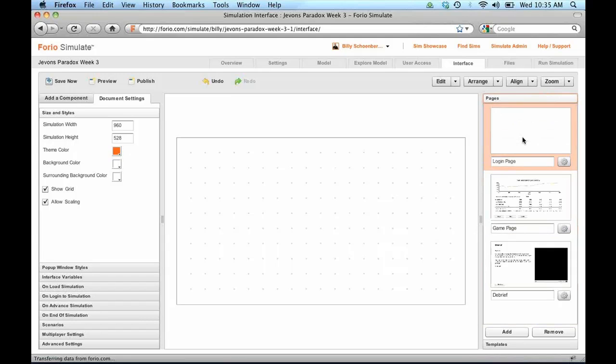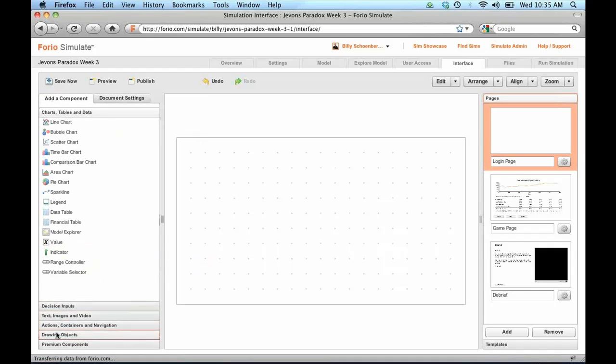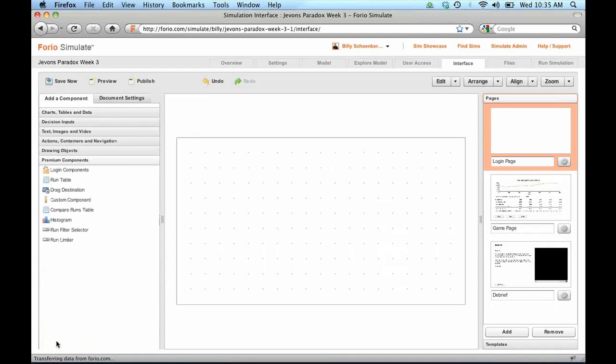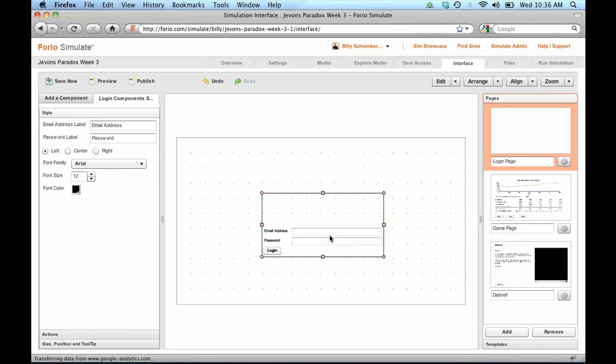And then we can drag that to be the first page in the list. What we're going to want to add to this page is a premium component, which is now enabled, login components. So you can just pull off a login component as one big component. You'll notice here it's got this big space, and this is for messages when people fail to authenticate properly. That's what this big white space is all about.